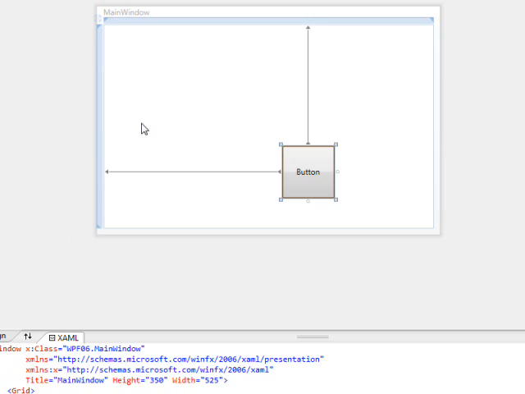So that more or less covers what I wanted to talk about in this video. In the next video we'll talk more about object elements and the idea of having complex properties that are nested within the object elements, which is an entirely different way of writing code than the whole C# Windows Forms concept.